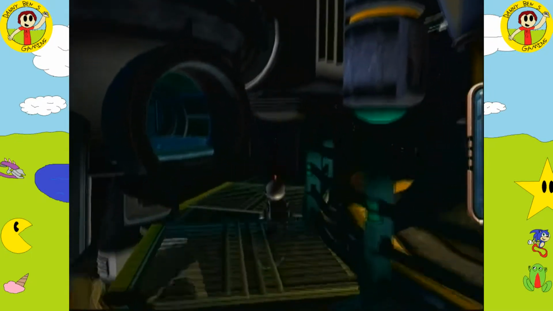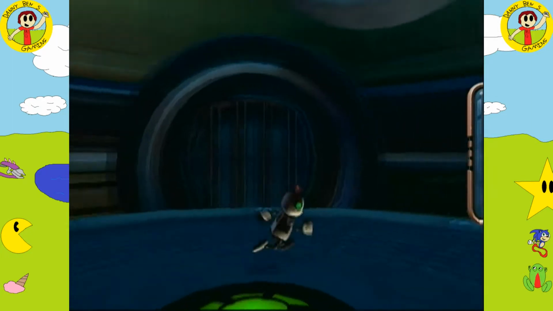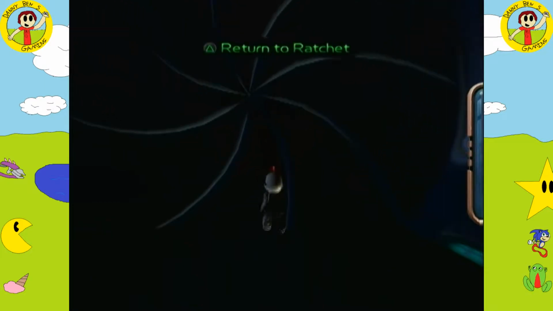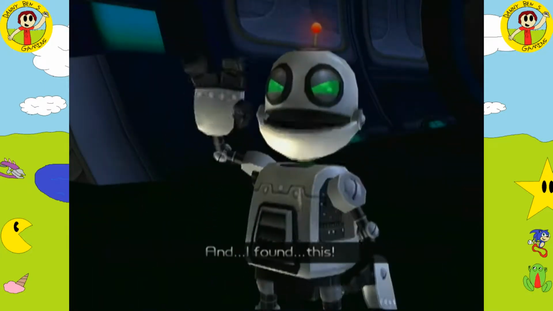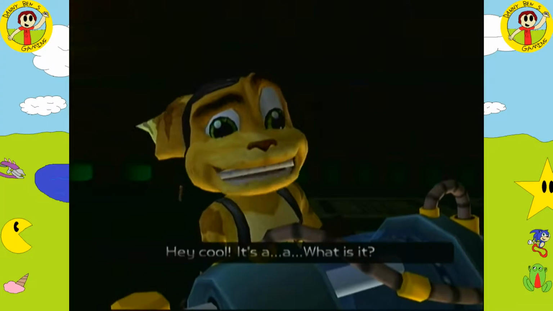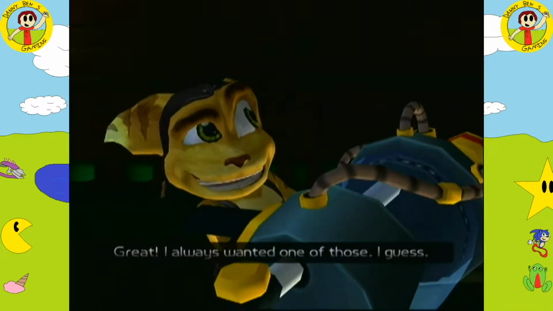Let's see. Get it on a planet that you can't use it on. I'm back. So you are. And I found this. Hey, cool. It's a, what is it? A hydro displacer. Great. I always wanted one of those, I guess.